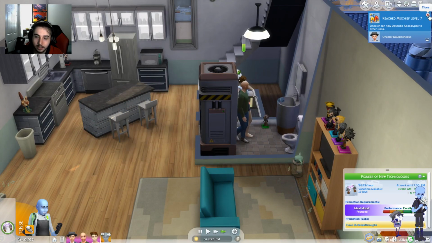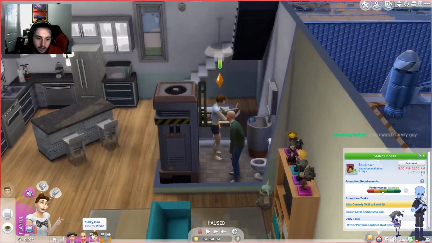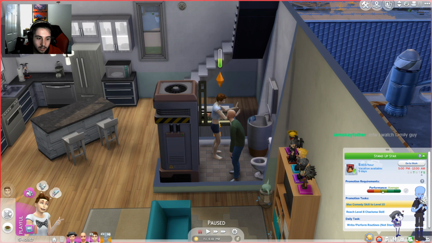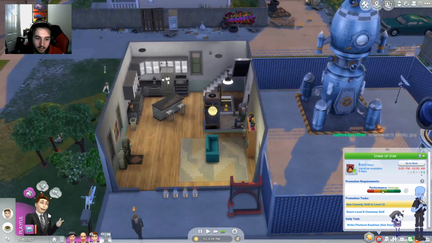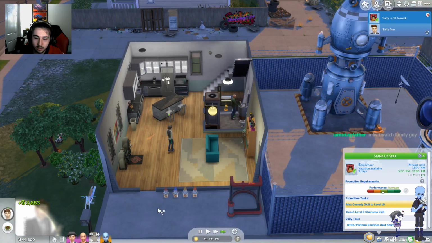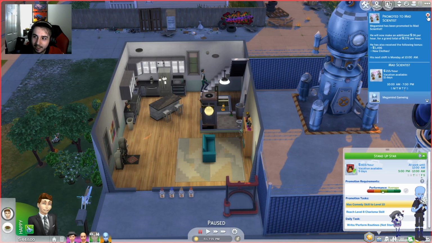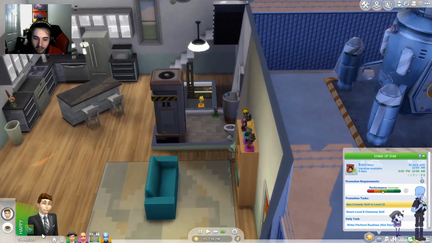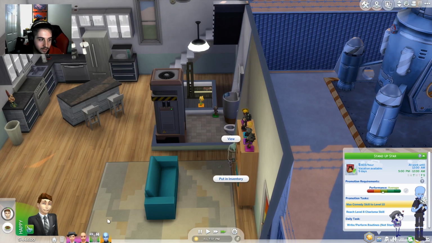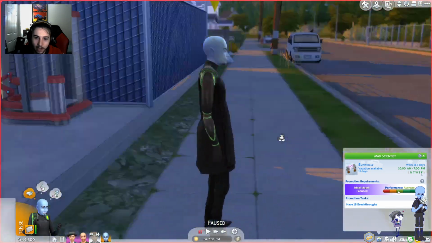Mischief level 7. Oh, Derek's late for work. Derek, go to work. Hold on, let's see. He did! He's now a mad scientist! He's done it! Anyway, go tell jokes or whatever. Oh, he has an even cooler outfit now.